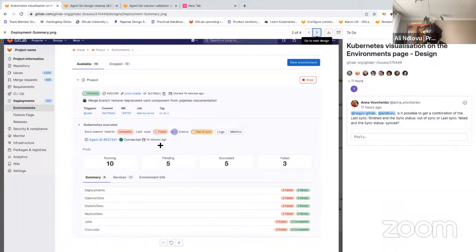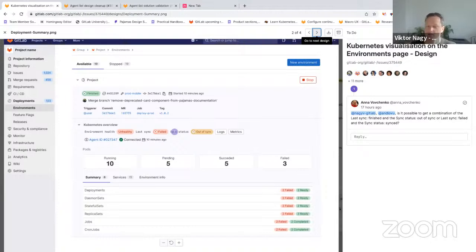So I think they are not, but we might be able to get rid of one of the three. Not necessarily the last sync, and so I don't see that we could merge last sync and sync status, but we might be able to merge environment health and last sync, I think. Because sync status should show that the sync is ongoing, for example, that it's happening right now.